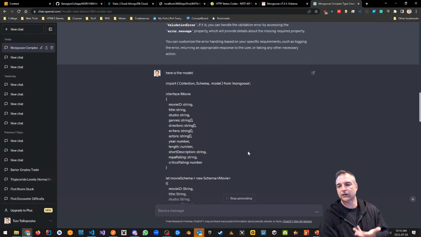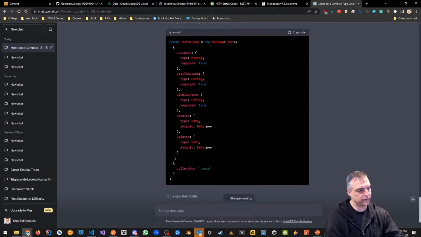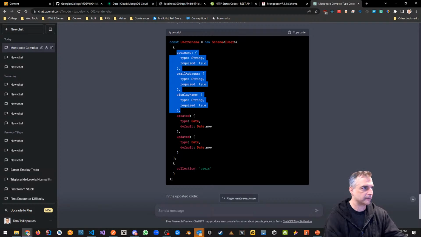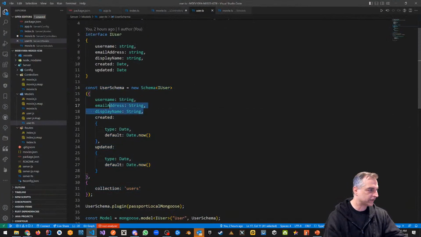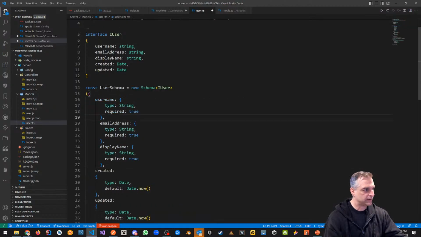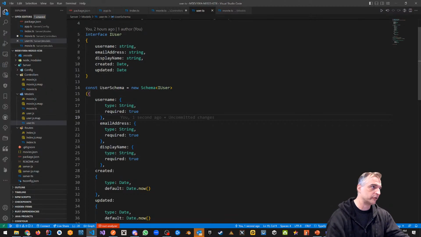And yes, I probably could have coded it myself by now. But what if it was longer, right? The only thing I need to really copy is this part, because these are required. You can't register a user without email address and display name. I mean, display name is going to be a combination of their first name and last name. You must have those things, right? So back to this. I can just simply replace this with this, and that gives us more validation on the front end, or right away, when you're doing it, right?